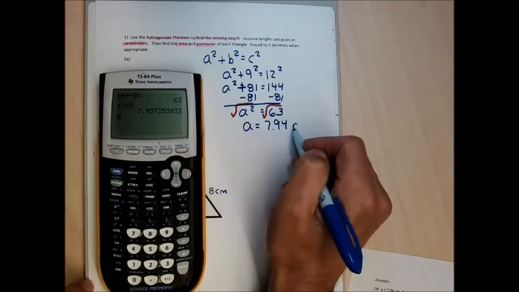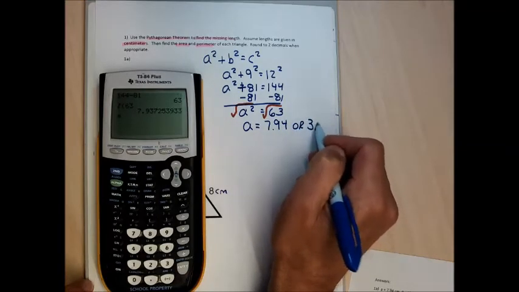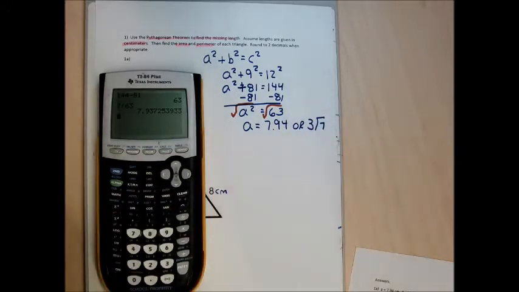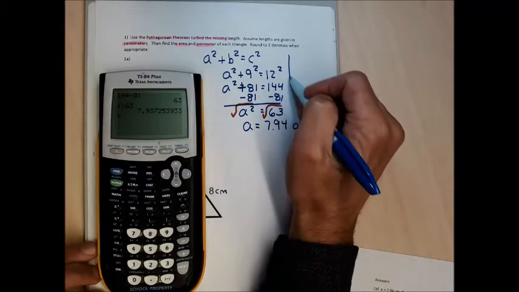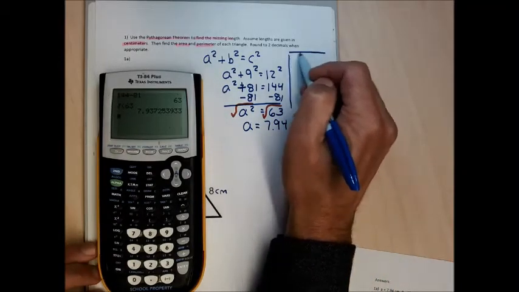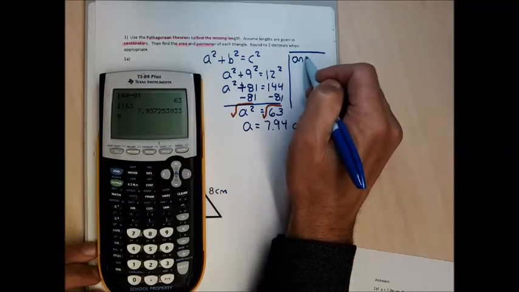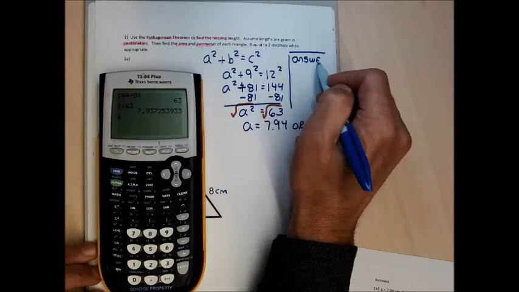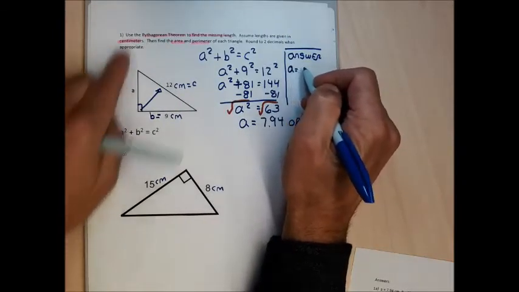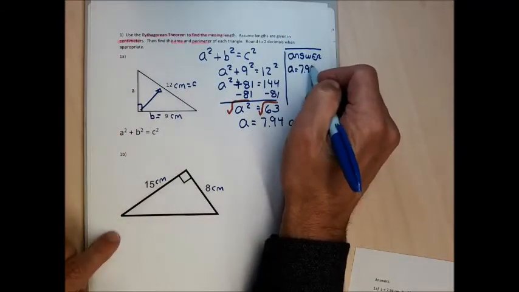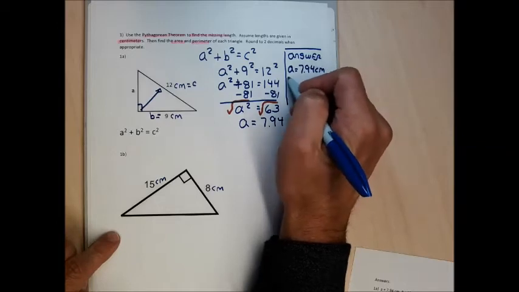But if you wanted to, if you said 3 square root of 7 is what side A is, I can completely live with that. The thing is, if you do the radical answer, it's going to make it hard to do the perimeter, and it's going to be hard to do the area. And better yet, when I go to write my answer, I should probably put units down. So part of my answer, I need to find the length of the missing side. The missing side on this triangle was labeled A, and I said that the lengths are in centimeters, and that's the length of a side, so I'm just going to put centimeters down.